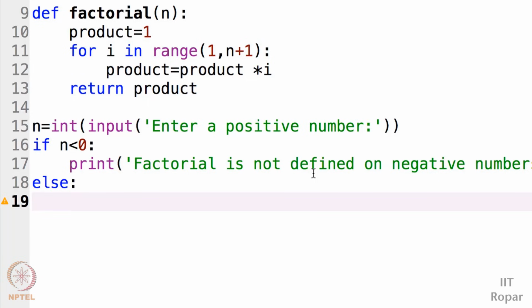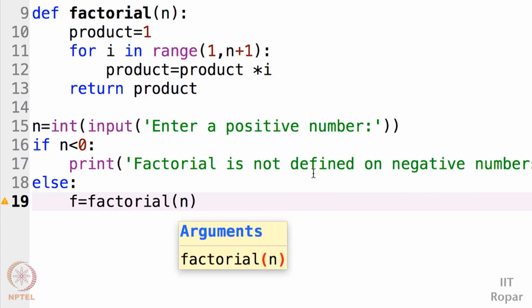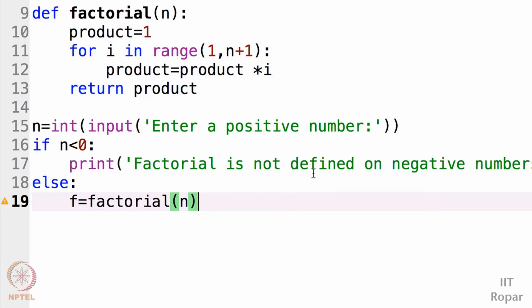let me say factorial, right? So let me say f for factorial. I will get back the answer. I will call factorial of n. So I had called the factorial of n. It will return an answer, right? That answer will be captured in f. So now I have to print it.